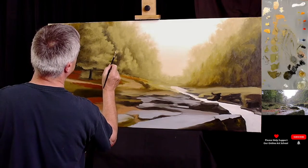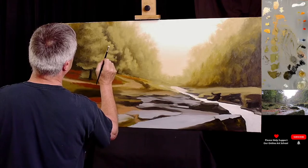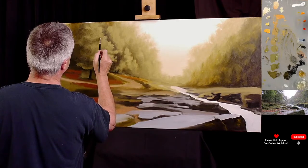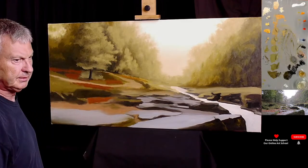I see a little bit. I mean, all this is going to get really worked on, so I'm not going too fast. It's not going to look like a tree just yet. Tree-esque is all I could hope for.